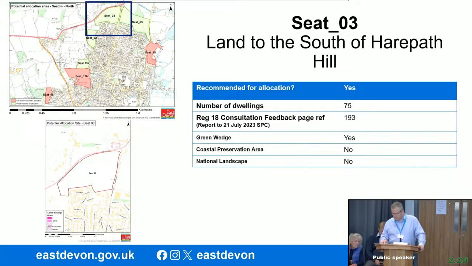And I think the sites as a whole push the boundaries of the green wedge, and it would be more acceptable if there was a partial allocation from both sites 03 and 05. I am concerned that we're losing an allocation for recreation, and we do have a live application at the moment that does include recreation within that, which is a sports pitch. So I think the committee need to be mindful of that.